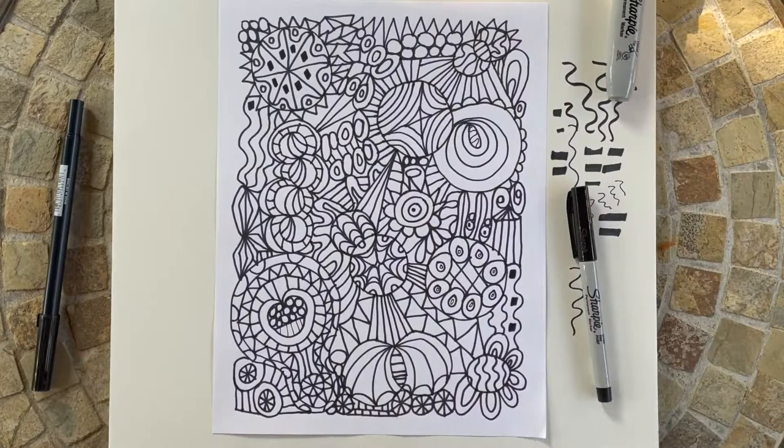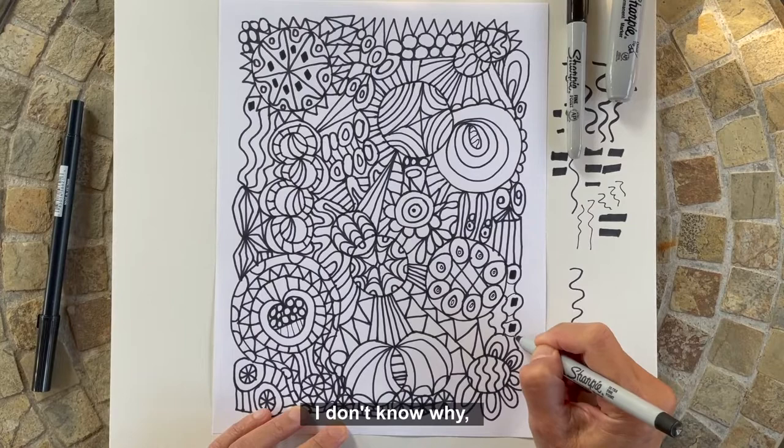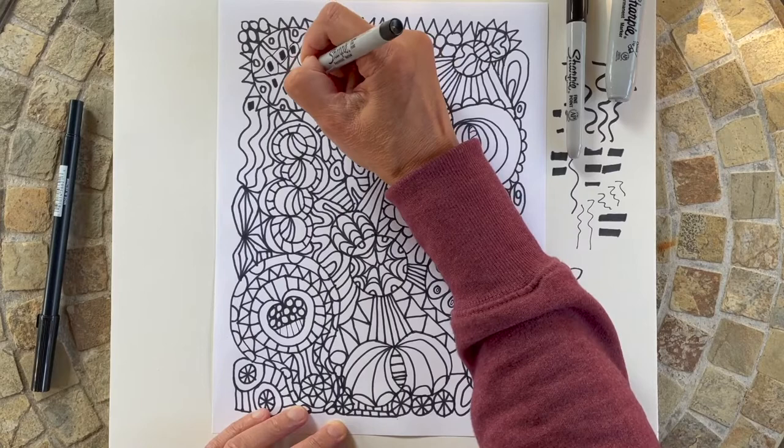I feel like maybe I want to surround these little squares I just made with some more lines. Don't know why. There's no reason. You can just do whatever you want. So just keeping in mind that you're trying to make little enclosed shapes like this.